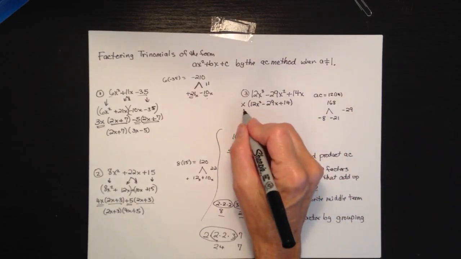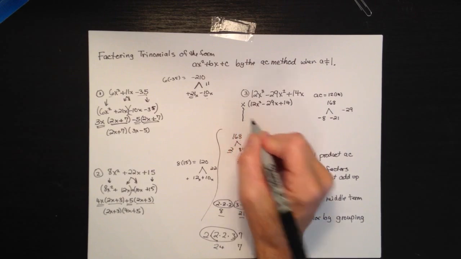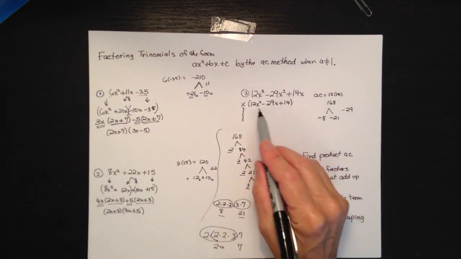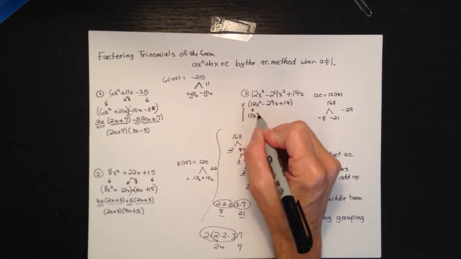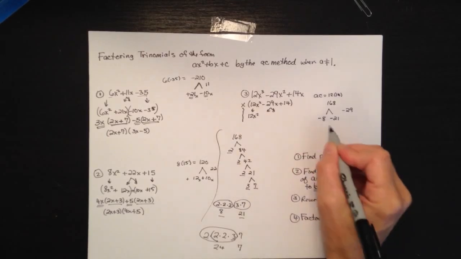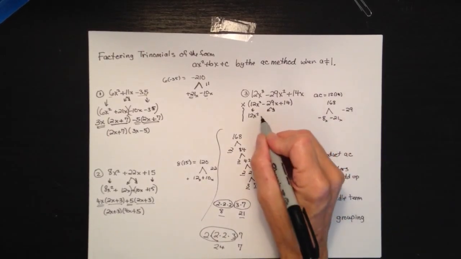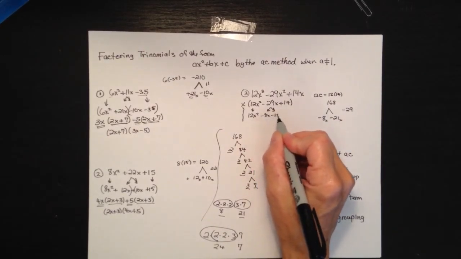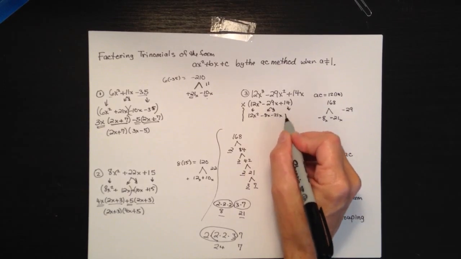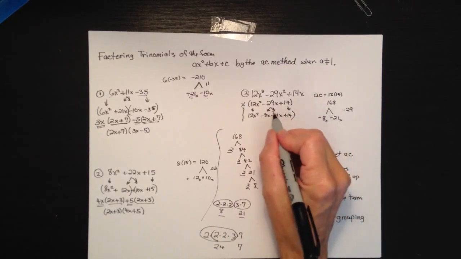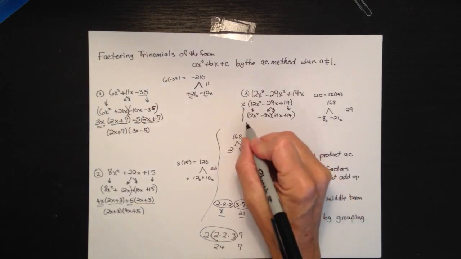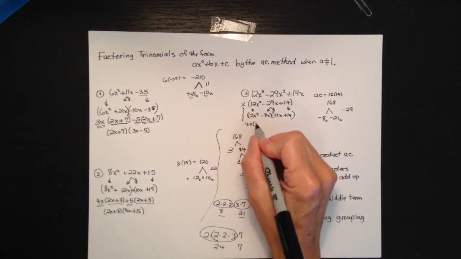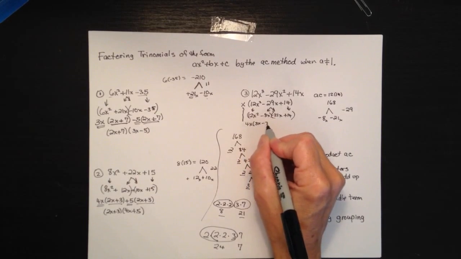All right, this x for now that I've pulled out, I'm just going to write this little line to remember that it's there while I work on factoring what's in here. Copy down the first term, 12x squared, rewrite the middle term into negative 8x minus 21x, and then copy down the last term, plus 14. Factor by grouping, group the first 2 and the last 2. The greatest common factor from the first set of parentheses is going to be a 4x. We are left with 3x minus 2.